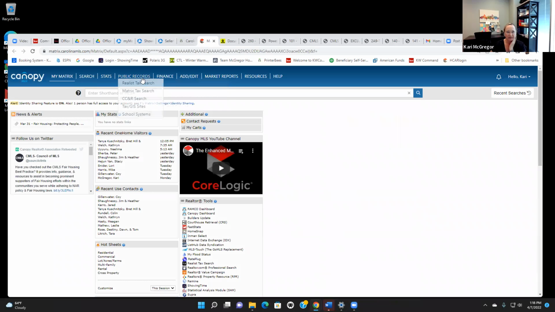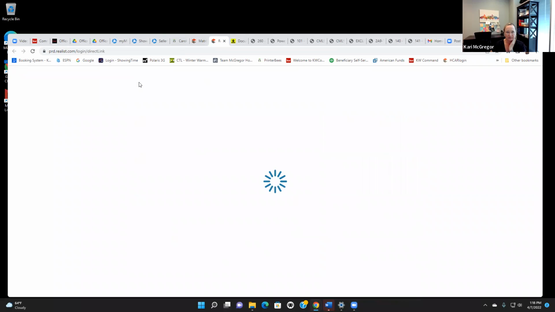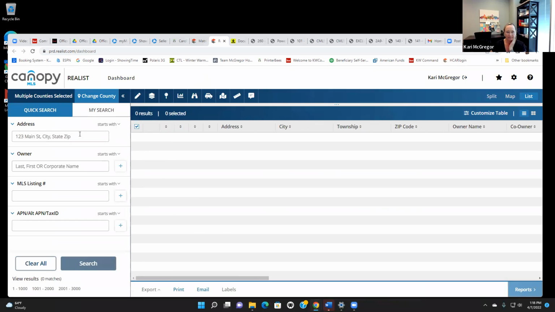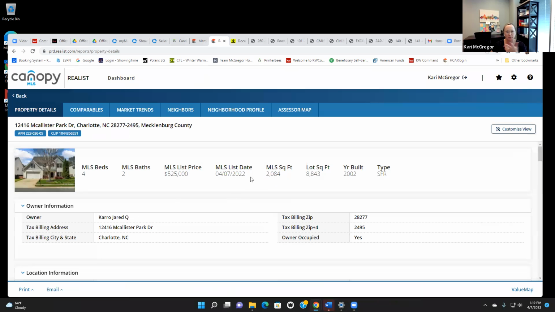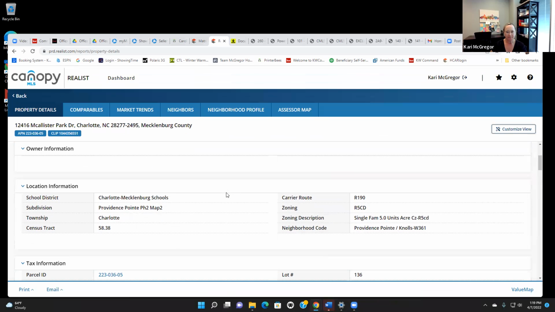So in Matrix, you can get to tax records by going over here to public records to Realist. This will pull up a tax record here.